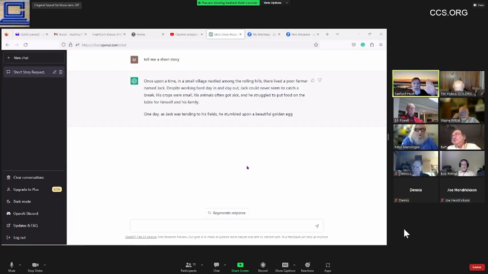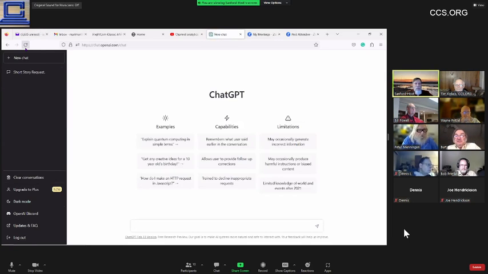But anyways, everyone can see I created a login, and it brought me to this page, and I'll just do this clear conversation. Let's do that. And as you can see, this is really all you get on this page: you have the word ChatGPT, and you have a box down here at the bottom where you type. And it says right there, in the right-hand corner, 2021 events, limited knowledge of world and events after 2021.